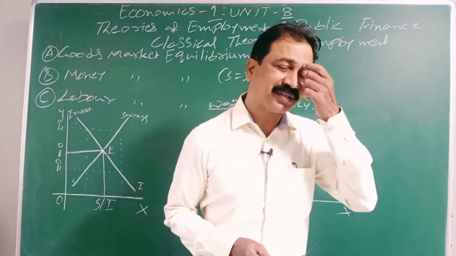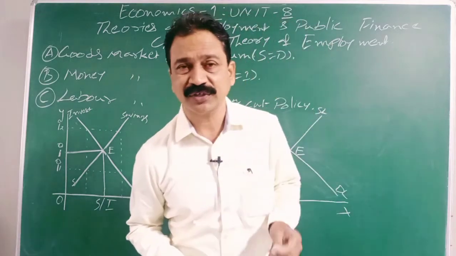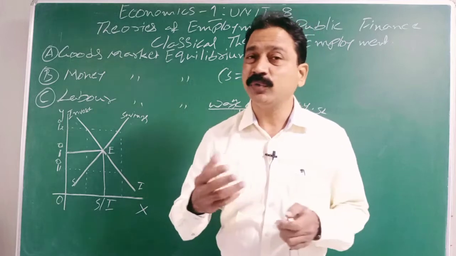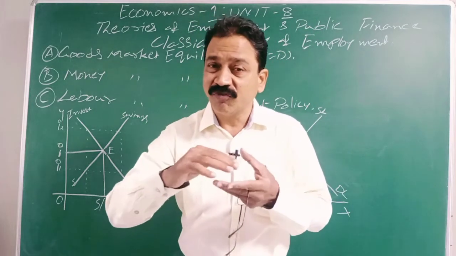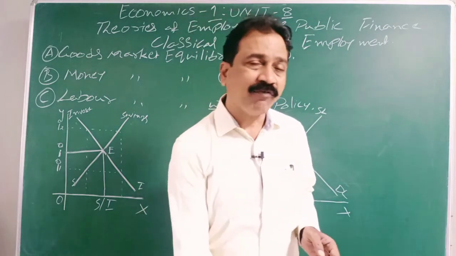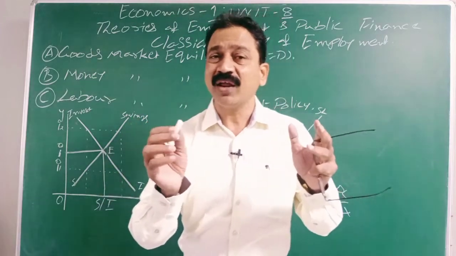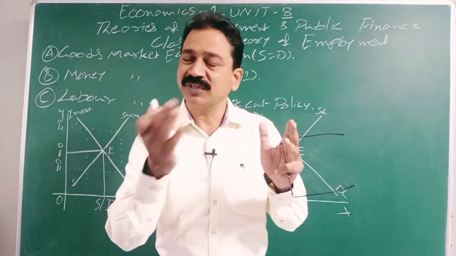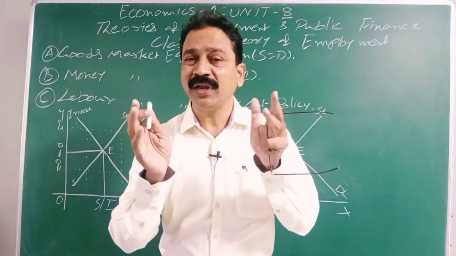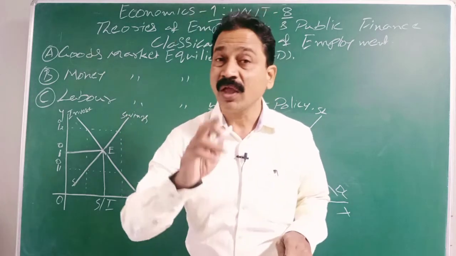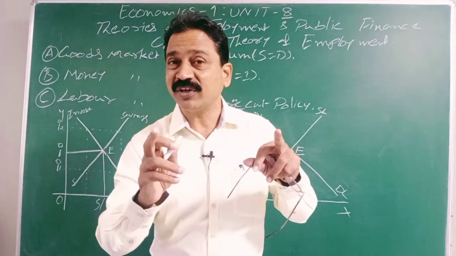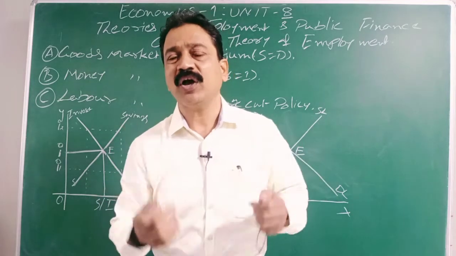And what classical economics says is, in case there is unemployment in the market, or due to the pressure of labor unions, trade unions, etc., if wages increased, then what to be done? They say every firm will have a fixed wage fund, that we have seen in the previous classes also. That wage fund is going to fix how many labor we have to appoint. We neither can increase the wage fund nor do we want to decrease the wage fund. But with that wage fund, however many labor we could appoint, we will appoint.